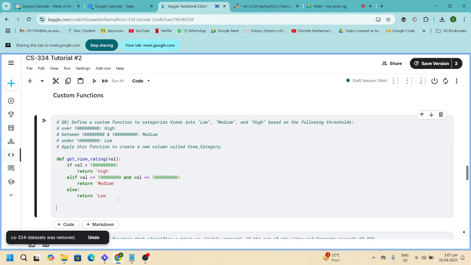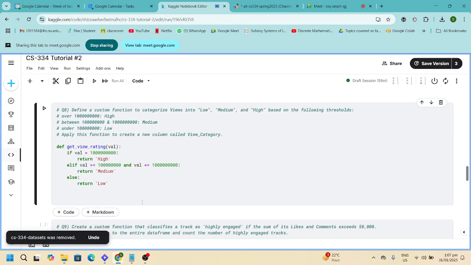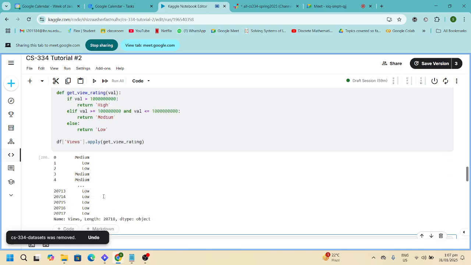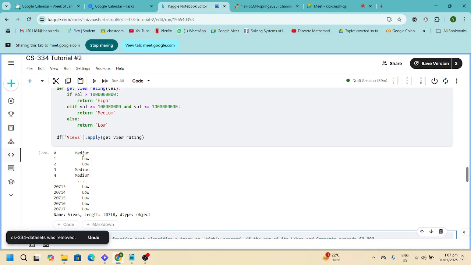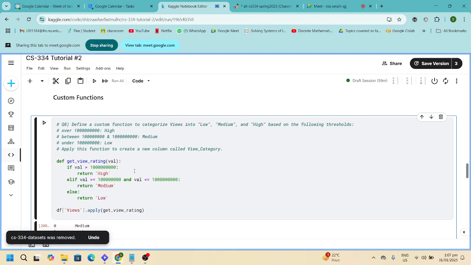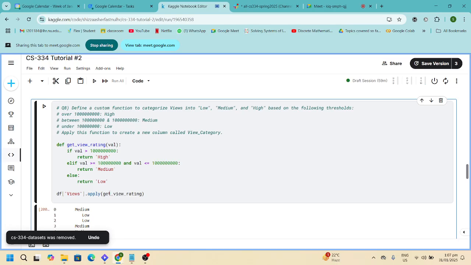Up until now, I have just created a custom function. If you want to apply this custom function, you use the dot apply keyword, which we've studied. So right now, I would want to apply this on my column of views. Df views dot apply, and then you just pass it the name of the function. See, and this is what I get. Now, there is one last thing to do. I want to store this series in another column in my data frame.